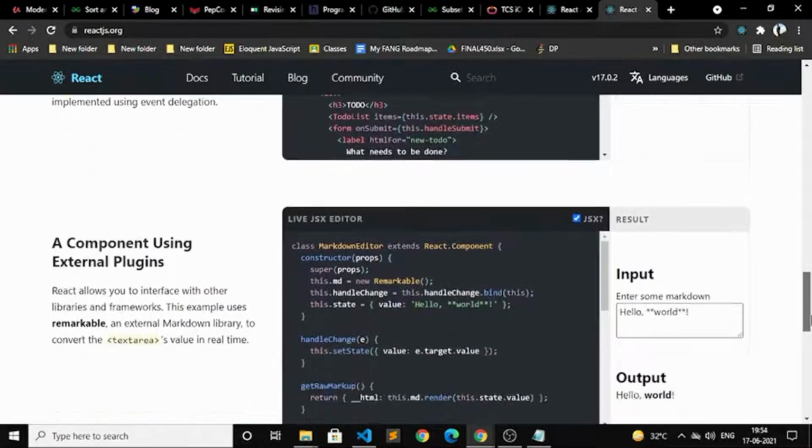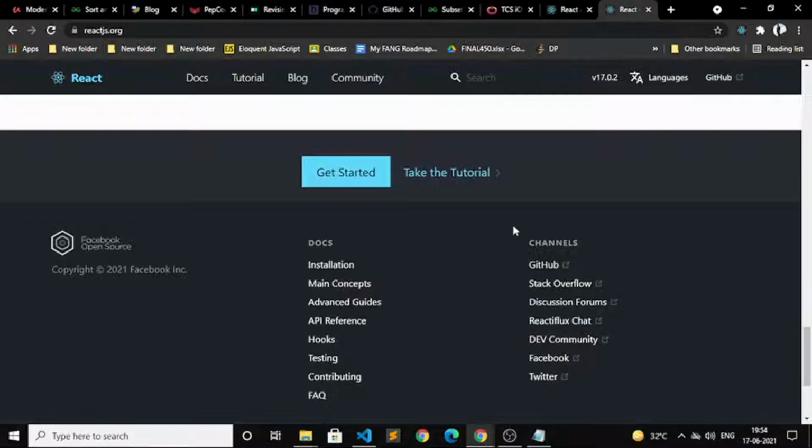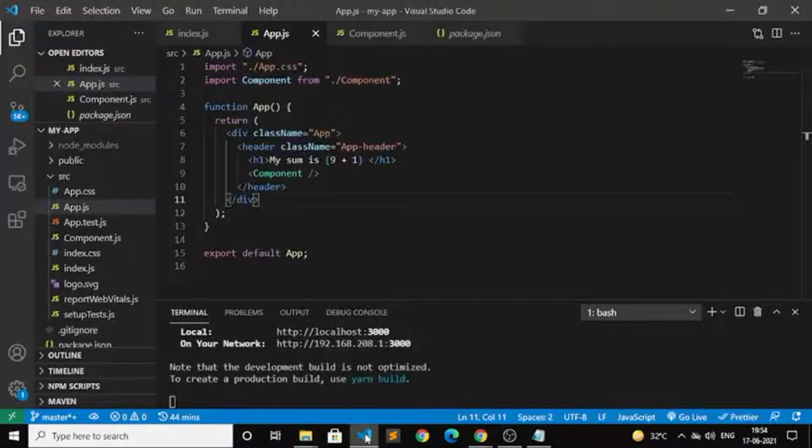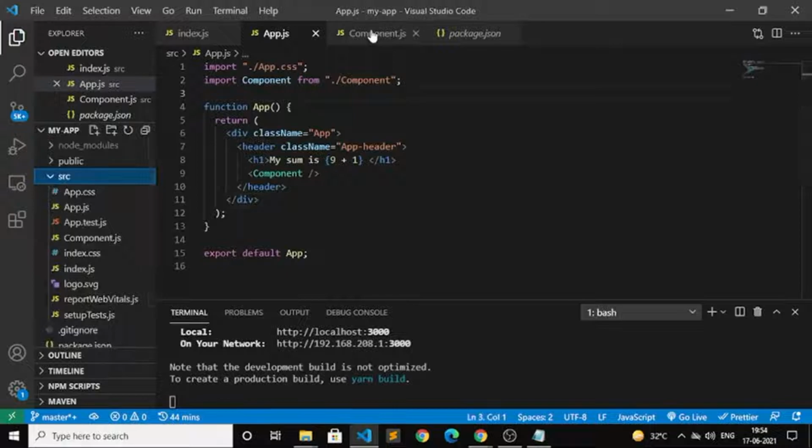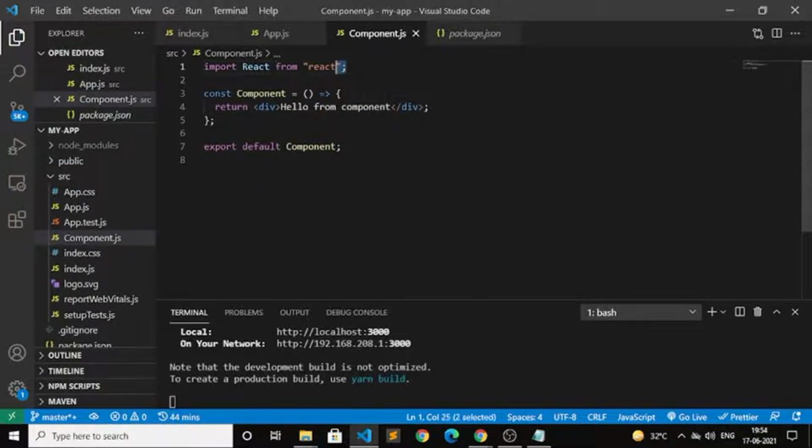Sometimes we import so many things at the start of React. In some cases, so many components are required while writing the program. So in that case, what is going to happen? We will just write import Component from React. So if there is any component part in JavaScript that is available, we will mention all the things that are required. Fine. And then this statement creates an inheritance of React.Component and gives the component access to the React component functions. So it will give you access to the React component functions that are available.